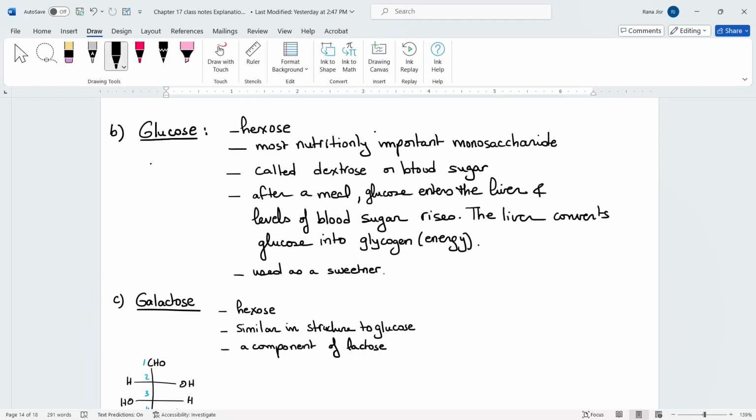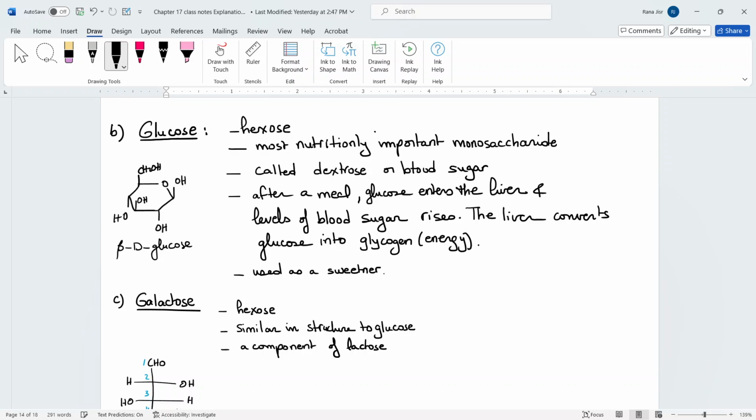Glucose exists as a pyranose, and this is the structure of the pyranose. Once you know the Fischer projection of glucose, you can simply change that into a pyranose. You don't even have to memorize anything, you guys. So that is going to be the OH, and that is going to be the CH2OH. What I drew now is the beta-D-glucose.